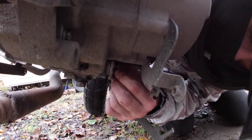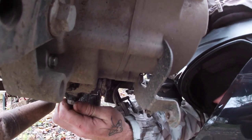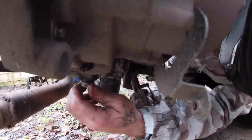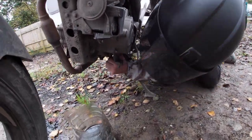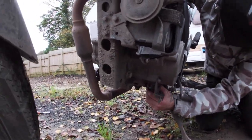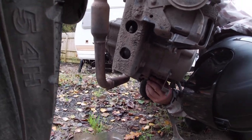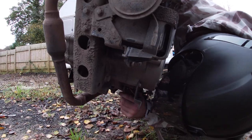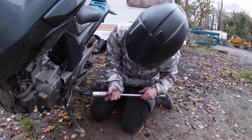As I've just discovered after doing four oil changes, there is actually a second sump plug bolt there as well — I never knew that before. So you can use that one or the other one. I'd rather do the filter-side one because I can clean out the filter at the same time. I've only just realised there are two. I've got to tighten it up with the socket.